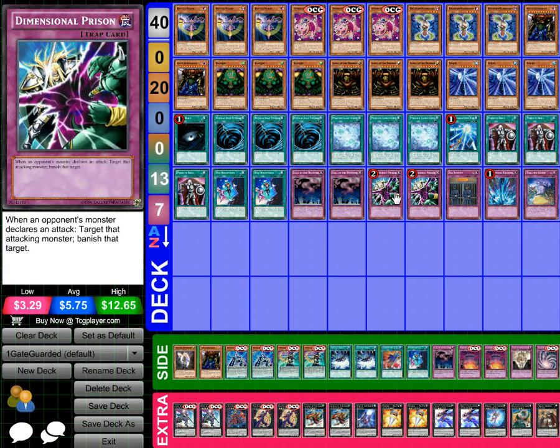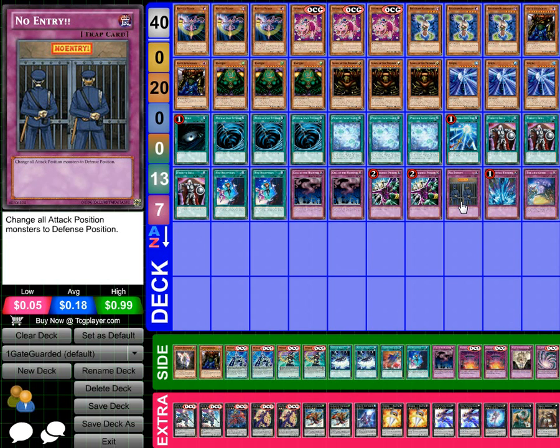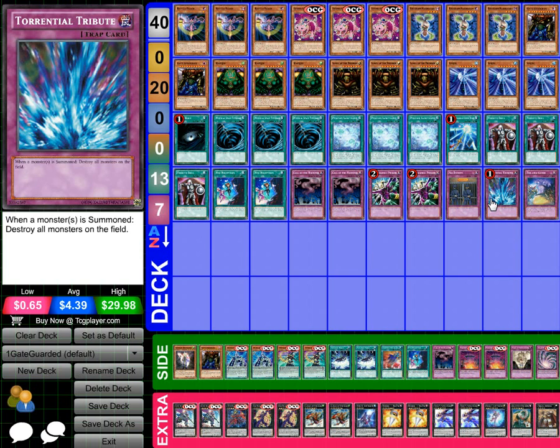Dimensional Prison, obviously, I like the card. To me, in many cases, it works better than Mirror Force, because there are so many monsters these days that are being used that are so anti-destruction that you can just pull them right off the field and banish them with Dimensional Prison. No Entry is used for your opponent swarming the field or whatever the case is, and you can just switch them to attack mode when they try to attack you. You can prevent a ton of attacks with that card.